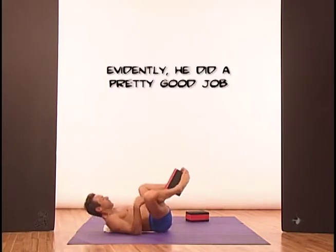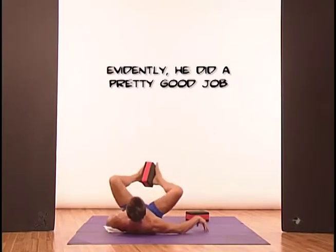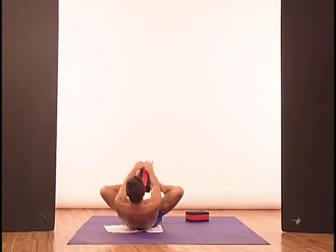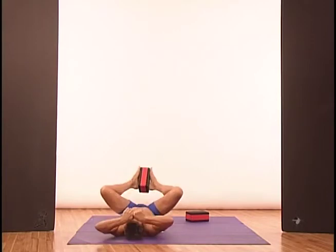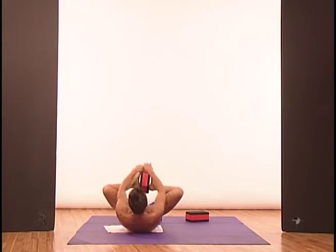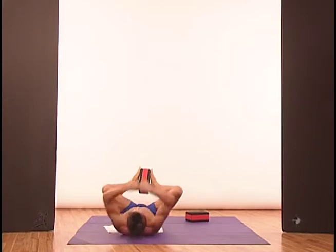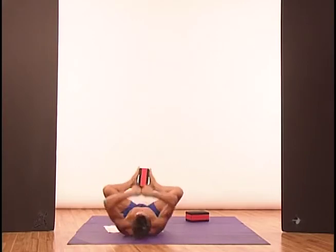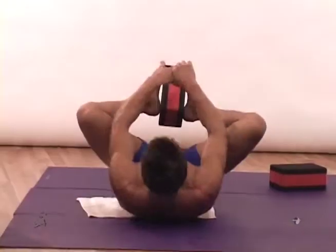One. Try to open the hips here. Let the knees come wide. Interlace the thumbs. One. And reach. It's hard to talk. One. Forgive me. One.